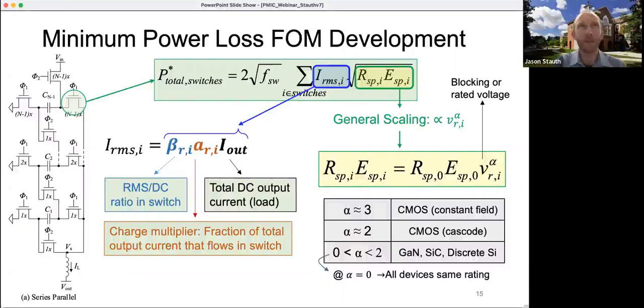Obviously when we start off doing a design, we are focused on the powertrain. We're working with back of the envelope equations. This is a good perspective to start out with. You should have a good idea of what the topology should want to do, and what the switches' voltage ratings need to be and what current they need to be rated for, and that should tell you something about the size, and then a lot of fine tuning from there.